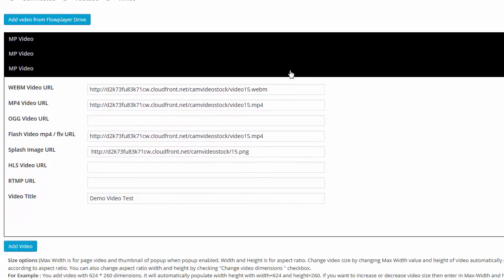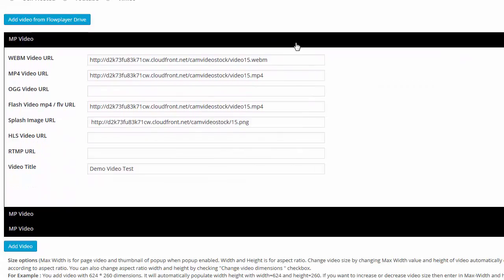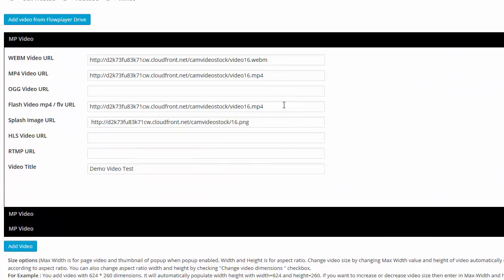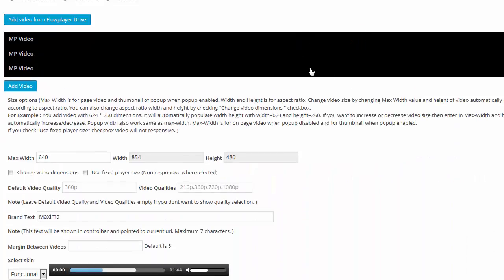And what's really cool, I can move them around. So if I want to switch the position, I can move this one to the top, that one to the top, and so forth. I can change the positions very easily. Okay. So there's three videos, grid style. One, two, three. And here I can obviously change the width. So if I want it to be, for example, 300, it's going to do that.